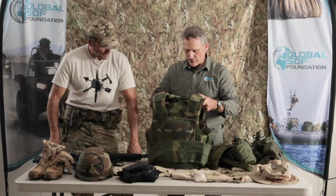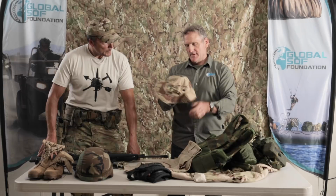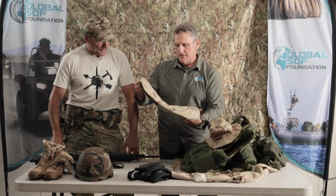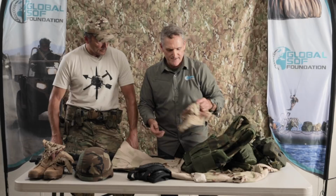Now the fatigues at the time, the uniform, were the chocolate chips. So we were issued the chocolate chip pattern. Basically, it's the same thing, but it's got the little black dots on it. That's why they call it the chocolate chip. It was the initial desert uniform. They just started issuing these tricolors, the DCUs. So we went over there kind of mixed match, mixed bag. Yep, exactly. I think I had one or two of these DCUs, and I had about four sets of chocolate chips. And never did get the DCU boonie cap.